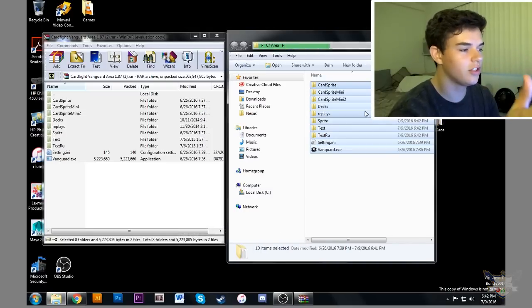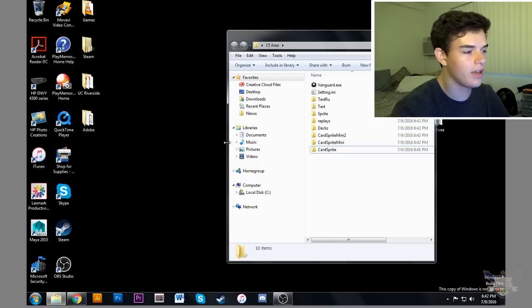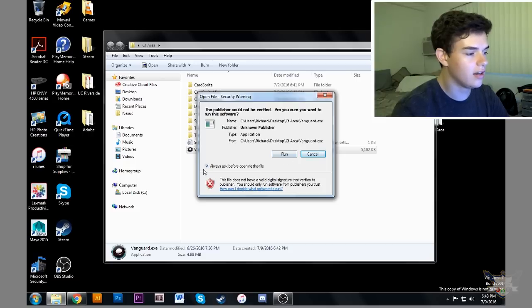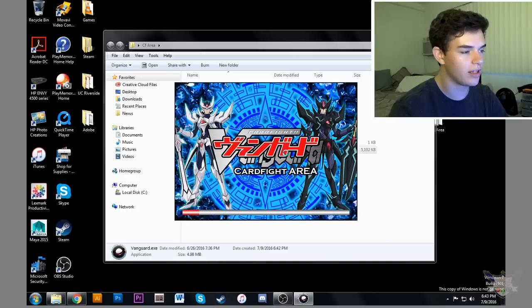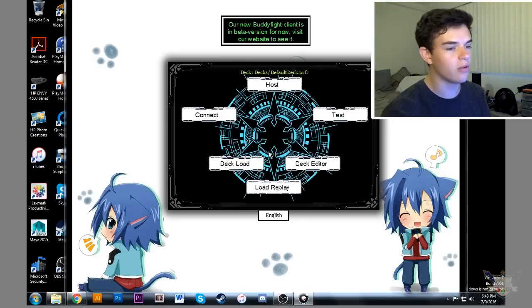Okay, now that we finished transferring everything over to the folder, I'm going to close WinRAR, and now we have everything right here. Sort by name. There we go. Now we can get right into starting up the game. When you double click this, it's going to ask you to run. You can just unclick this box so you don't have to continuously click run when you want to play. The little window with Blaster Blade and Blaster Dark shows up, with a loading screen down here. And there we go, we got the game running.